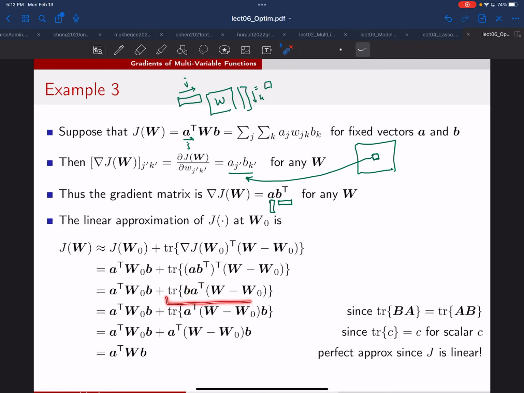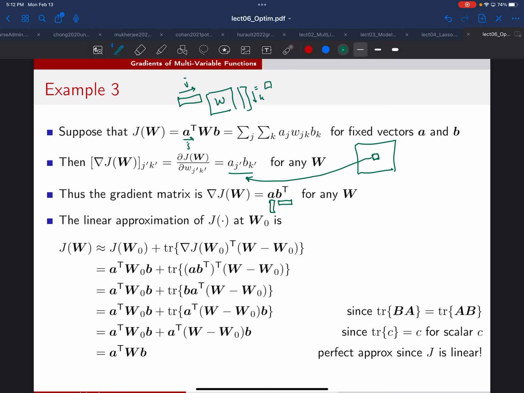Now, the cool thing about the trace, this is the really nice property of the trace, is that when you have the trace of a product of matrices or vectors or whatever, you can swap them inside the trace, which is something you usually cannot do with vectors and matrices. You can't change their order. They're non-commutative. But when they're inside a trace, you can. So it means that we can move this B around to the end. And when you do that, you get this.